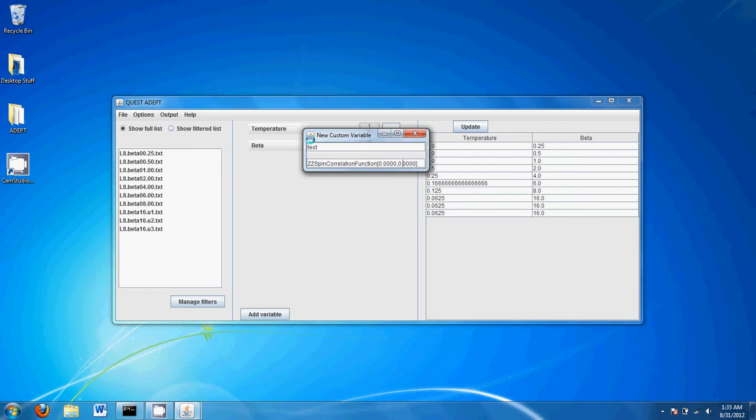And the reason for those decimal places is that that is the same string that is found in the input file. You need to have that exact same string because that is what's being compared. Those numbers are not actually being parsed into doubles. So the number that you put here has to be the same as the number in the input files. Luckily, the autocorrect helps you there. The autocorrect gave me these 4 decimal places because that's what's already been input into the system. But just something to keep in mind, if we were to just put in 0, 0, it would tell us that that variable was not found. So we'll go ahead and do that.